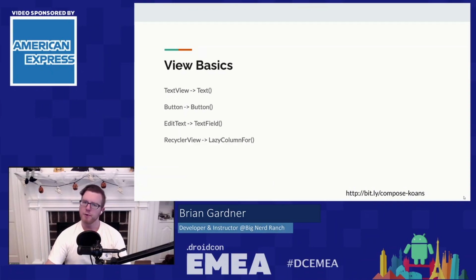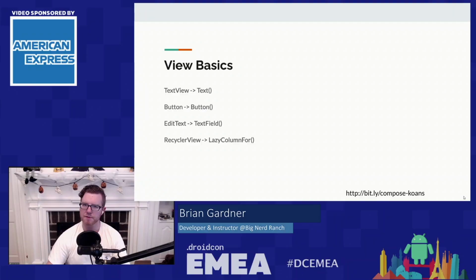So at this point, we have an understanding of the Kotlin language features that Compose is going to use, as well as some of the dependencies and how to enable Compose. So now I'm going to talk about how Compose differs from the typical view system. With Jetpack Compose, you do not use XML to declare your views.